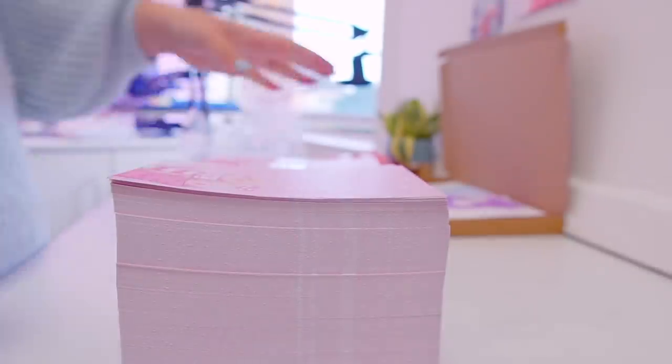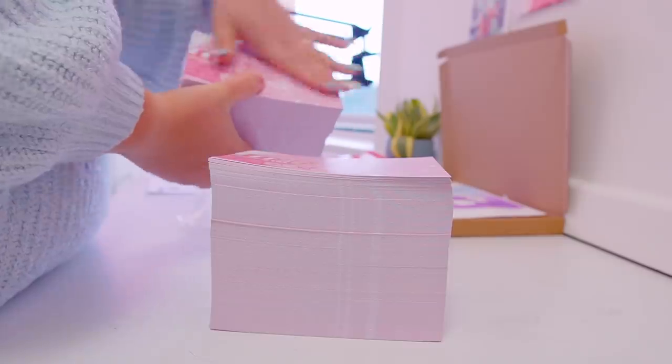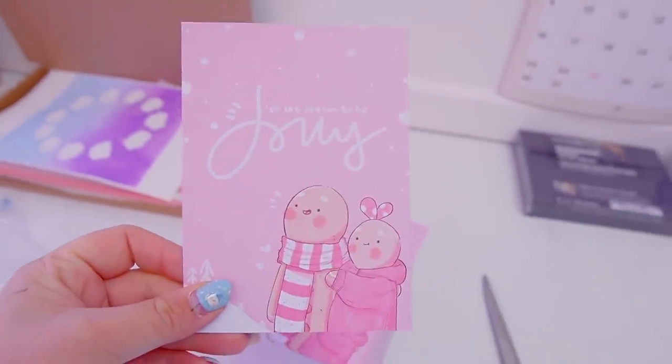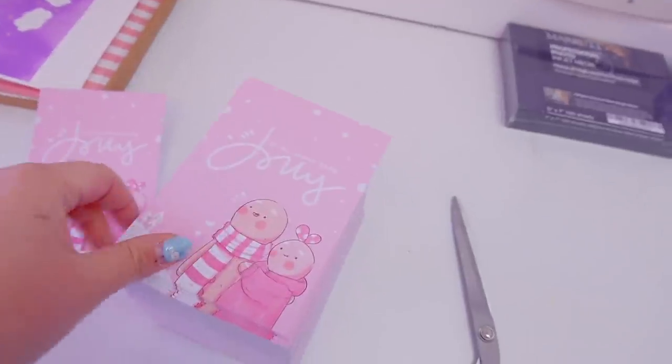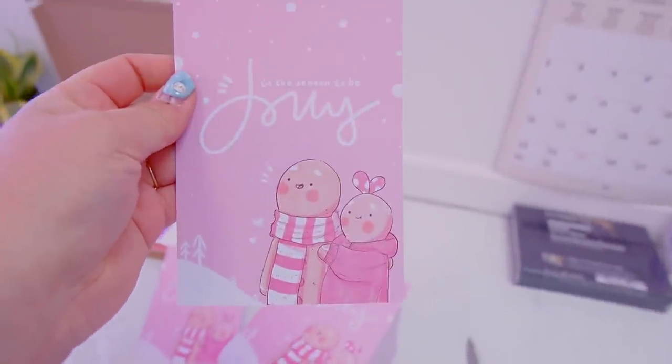And I feel like this might be a little bit too many, to be honest. Might have to save some for next year as well. Or maybe I can use it in January, who knows. So this is the front of them, and I got them on 100% recycled paper. It's a little smudge on this one, so I always look at the second one in to see how that looks. And it says, "Tis the season to be jolly."